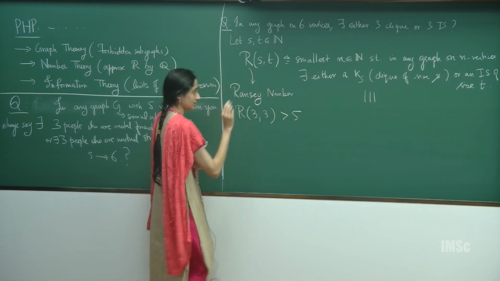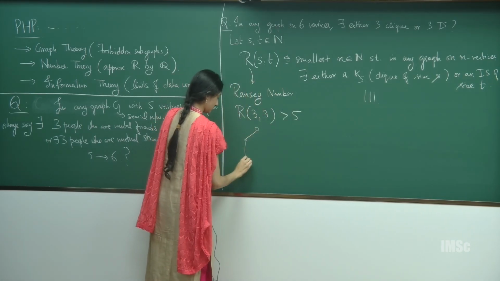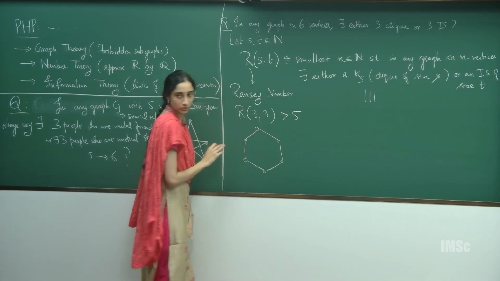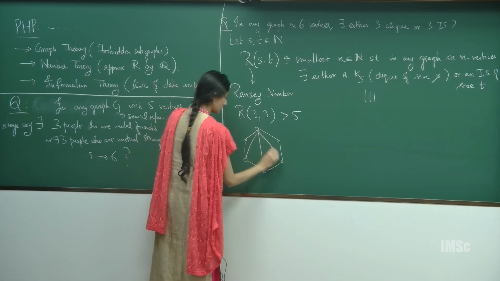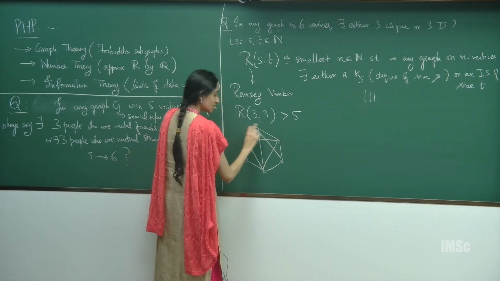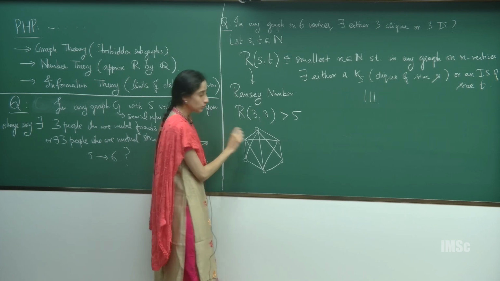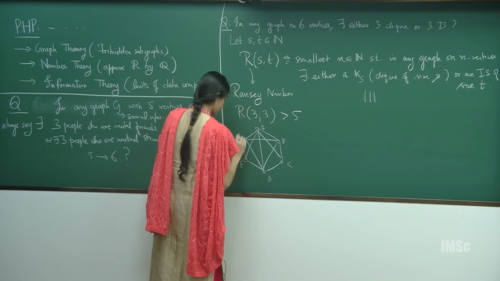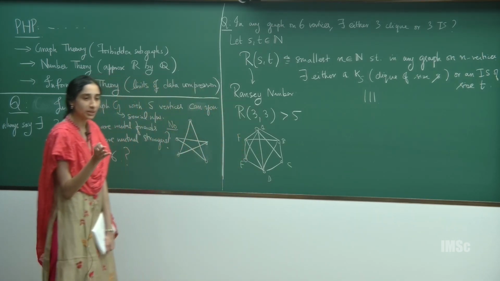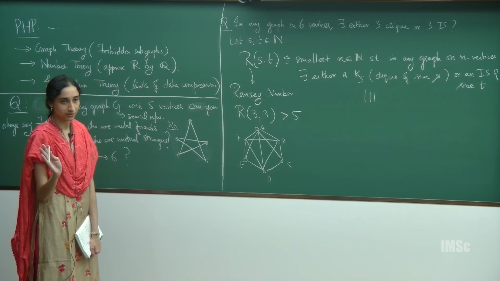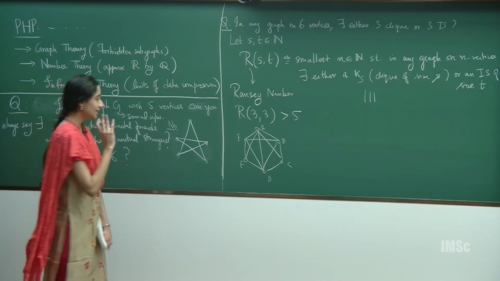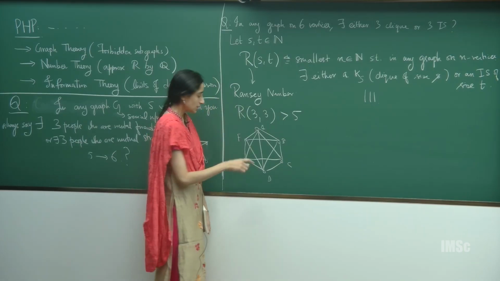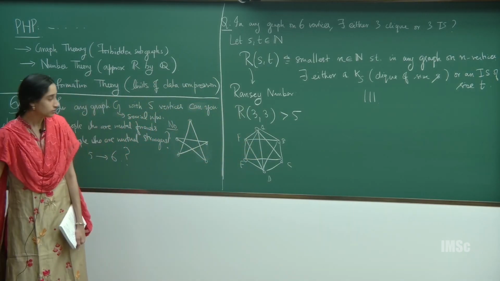Suppose I take K_n, taking the complete graph on 6 vertices. In fact, you can do it for any n. So there are more edges. So these are the 6 people who we are interested in. Let's give them some names. Okay, so two of them are either friends or they are not friends. You want to ask, in any such graph, can you always say there are 3 people who know each other or don't know each other? I have not drawn some edges, I am not completing the whole graph.